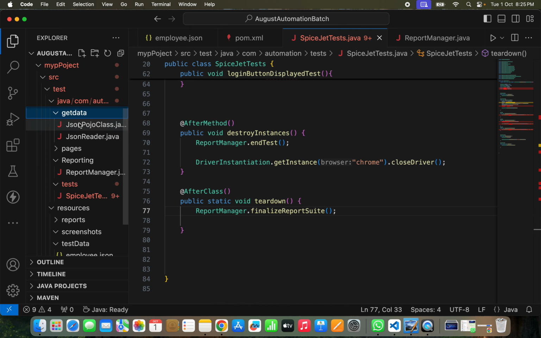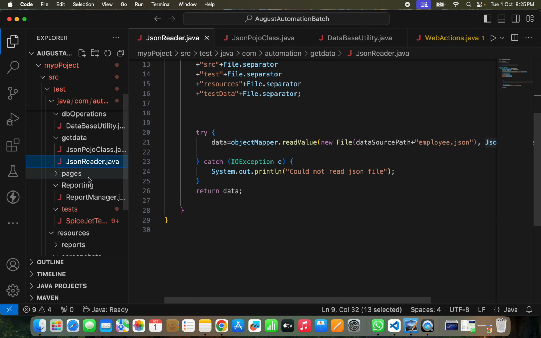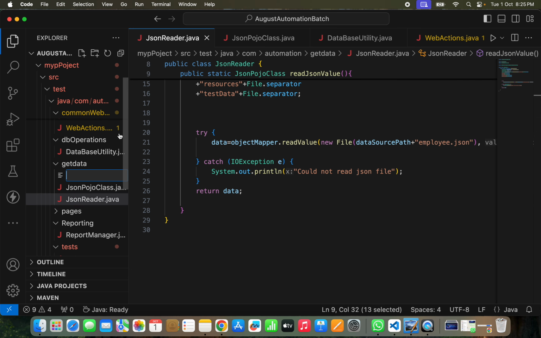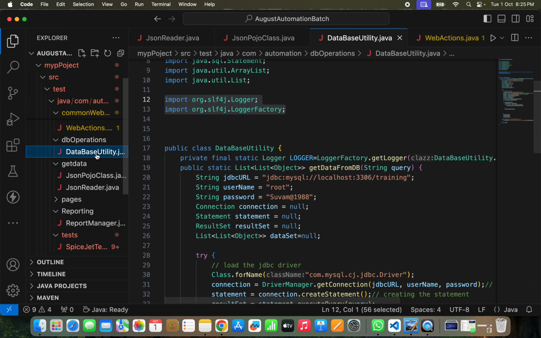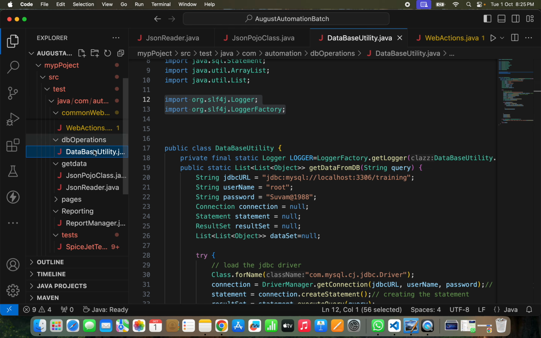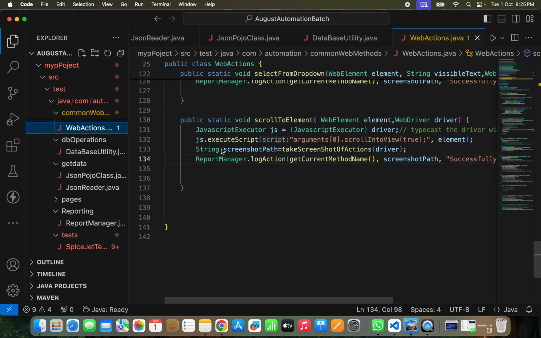Here we have created the utility to read data from a JSON file, and a utility to get data from some database. That is also needed. So these are the components, by the way, of a testing framework.